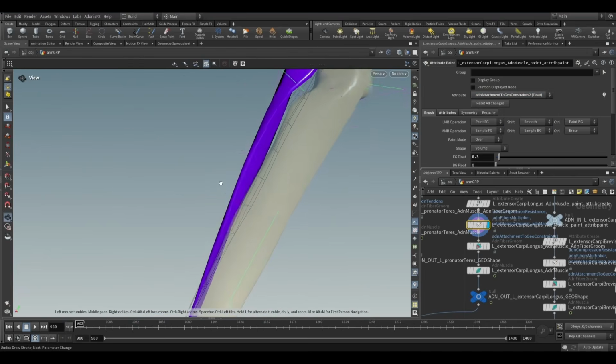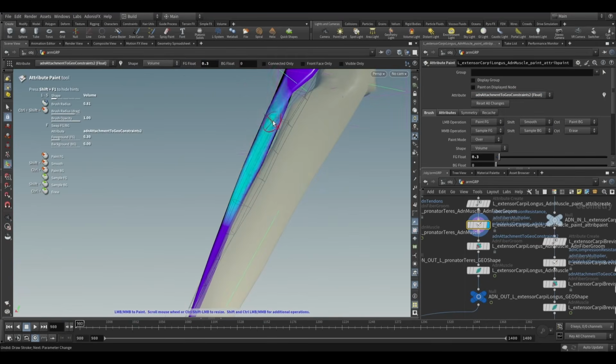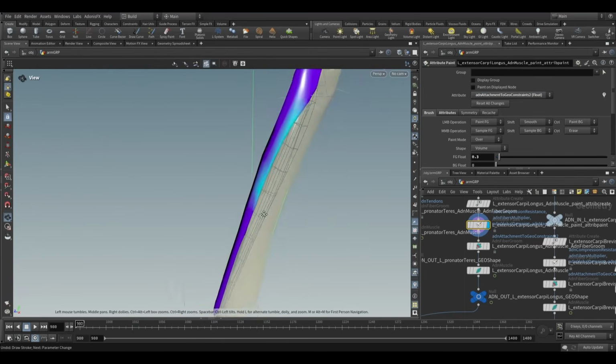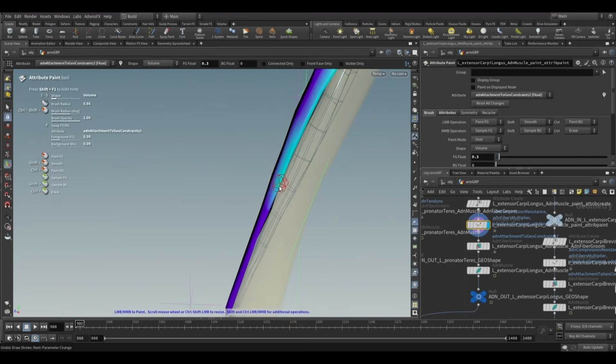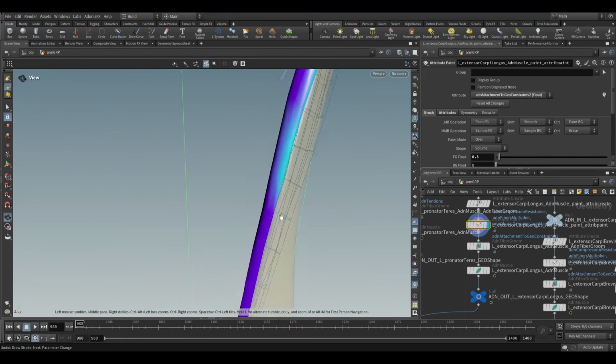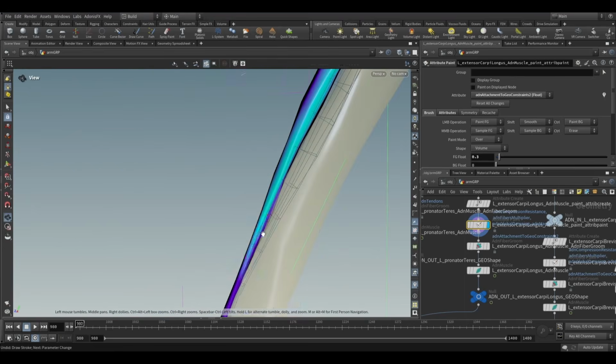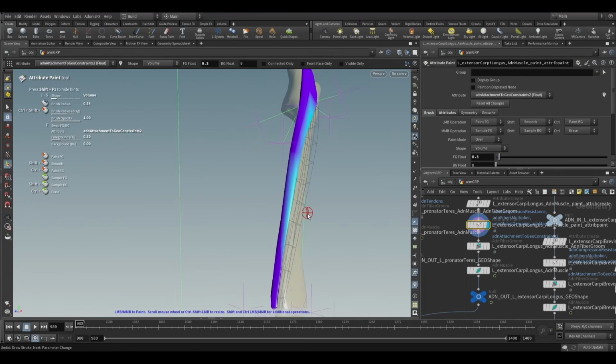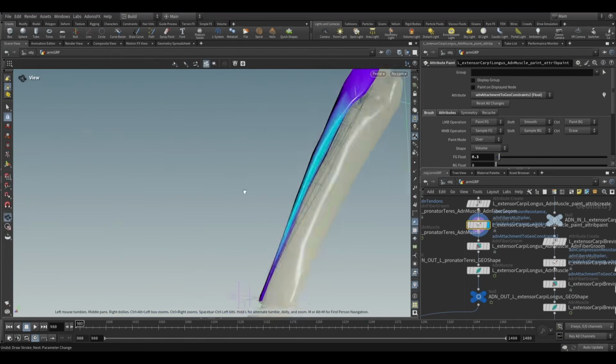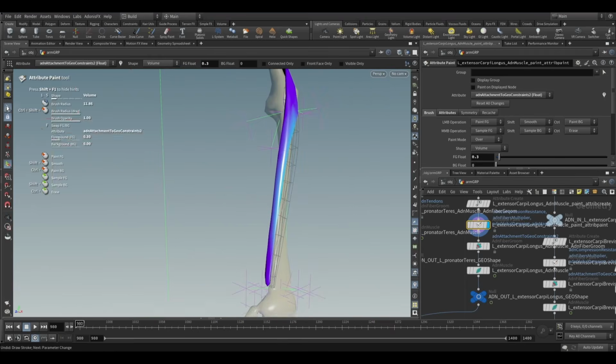And let's use also a value of 0.3 in this area right here. So it will really attach also to the muscle that's lying on the side, and everything is more attached together. Great.